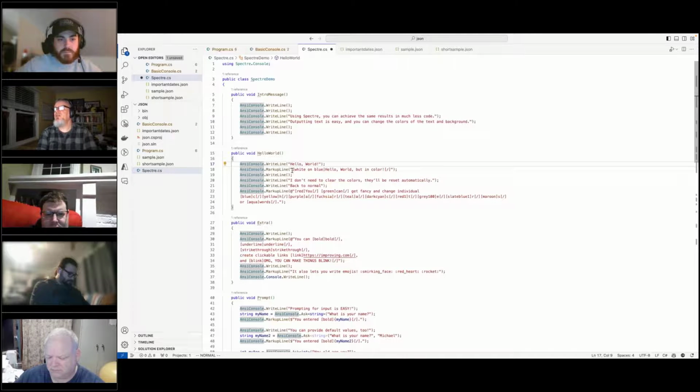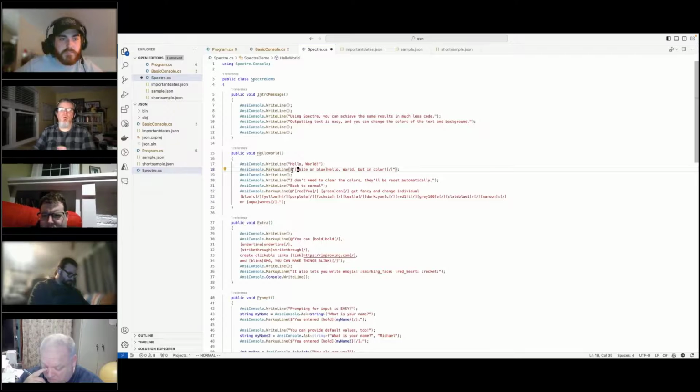Like you could do that, and you probably could use string interpolation at that point to kind of inject that stuff in yourself. But I don't think there's any mechanism in Spectre itself to kind of globalize common styles.